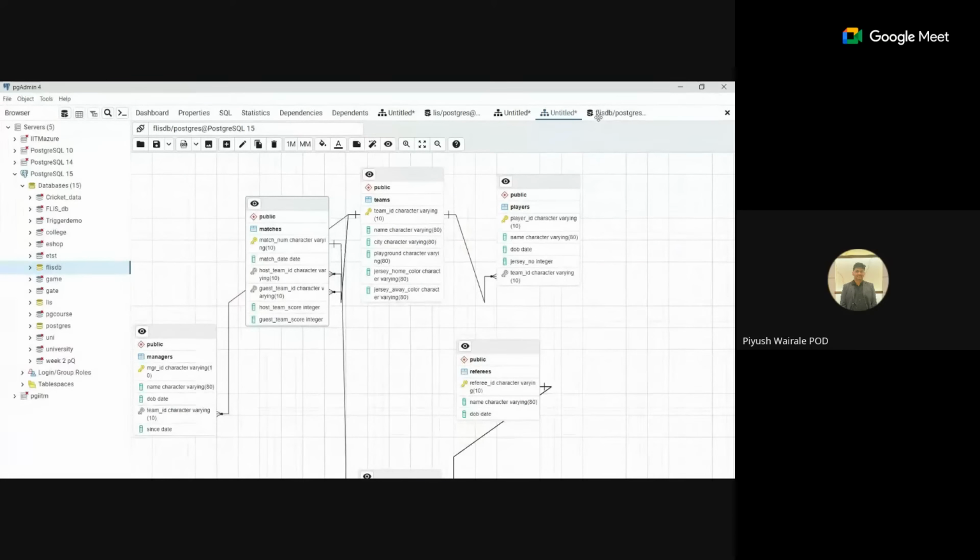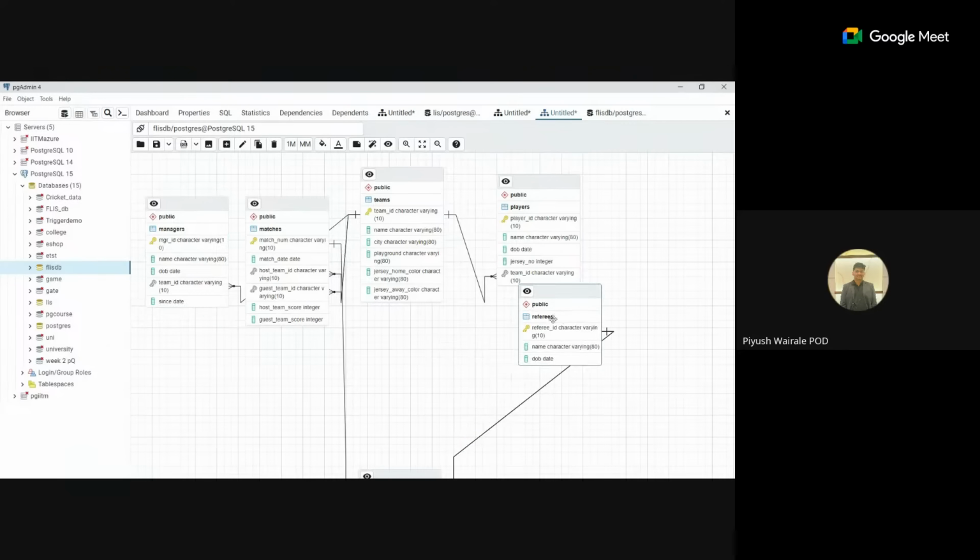In the case of FLIS, we cannot use a natural join in any table if you observe here, because team name and player name will be different. Here, manager name, team name, player name will be different like that. So when your question comes from the FLIS database, we cannot perform a natural join. No need to go for natural join, because anyway we'll not get the required output. Which database is mentioned? Excuse me, sir. No, we have to think like that, right? Because anyway we have two common attributes, so we cannot perform the natural join here.